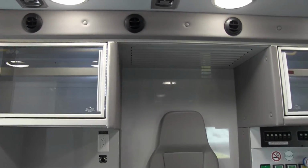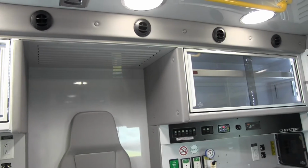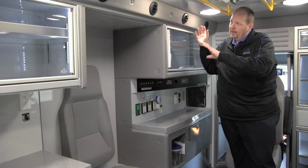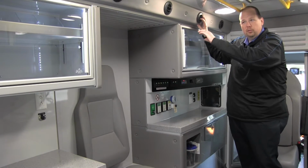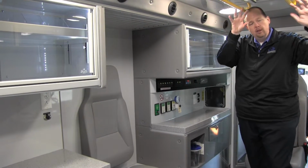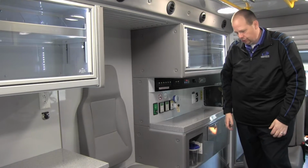The first is a fresh air intake, and each additional vent discharges air conditioning. So if I switch on the air conditioning system, it's going to discharge with an equal amount of pressure and temperature. It's going to come across the ceiling of the module and cool from the top down like it should.